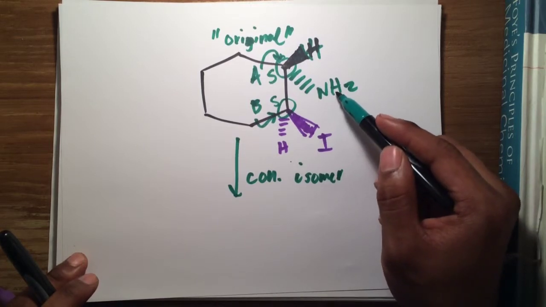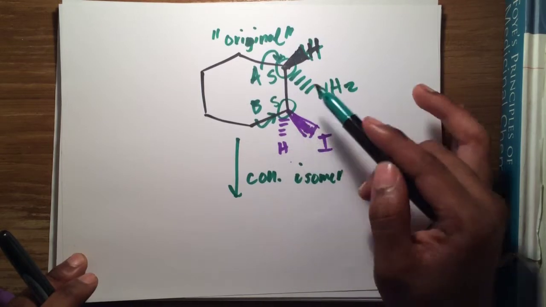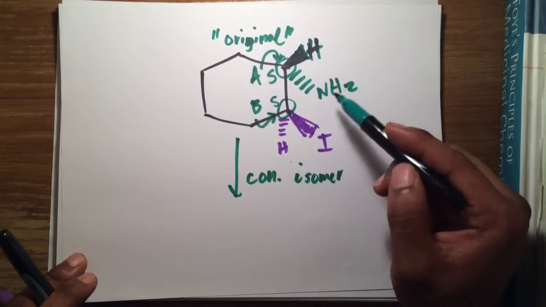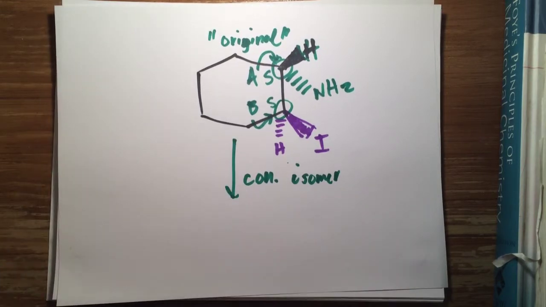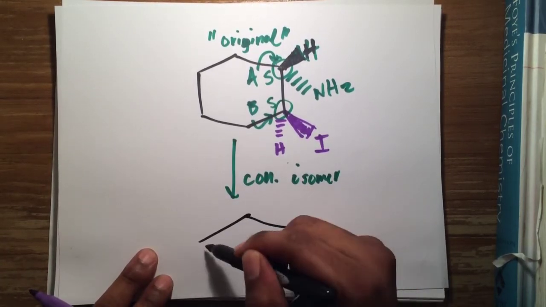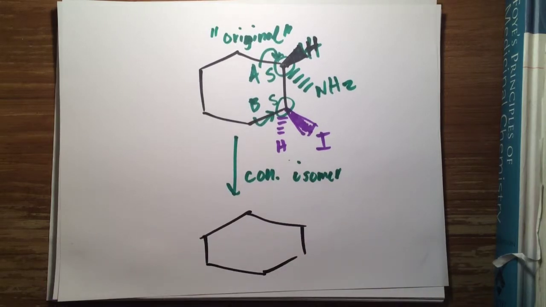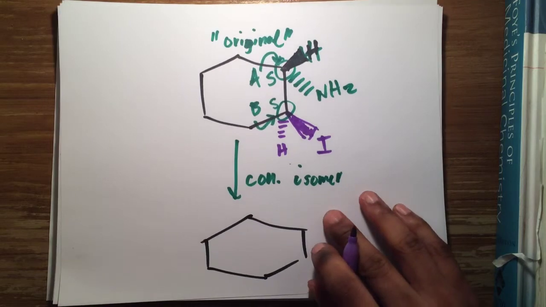I'll take the green one, because if you change any connection of any one atom in this molecule, that changes the IUPAC name, that's creating a constitutional isomer. So I'm going to take that and put it right there. So let's do that. If I make this into a constitutional isomer, it's going to be this thing right here. Purple will be first.